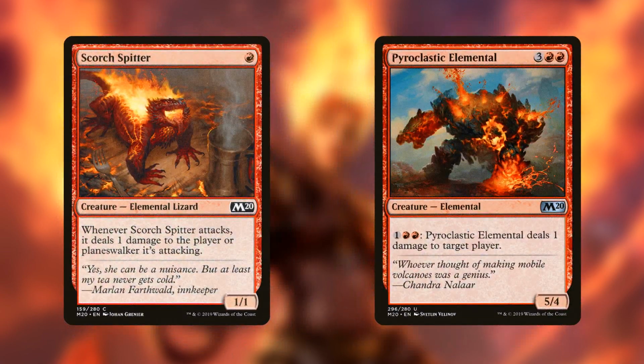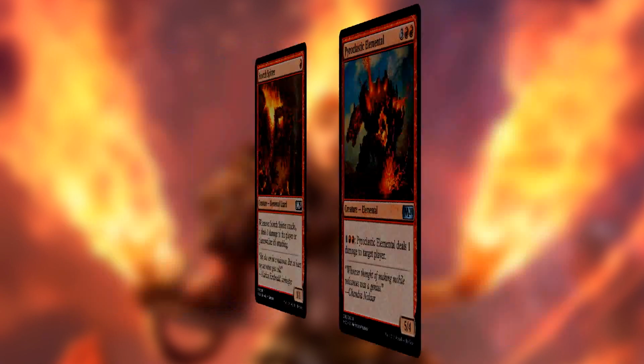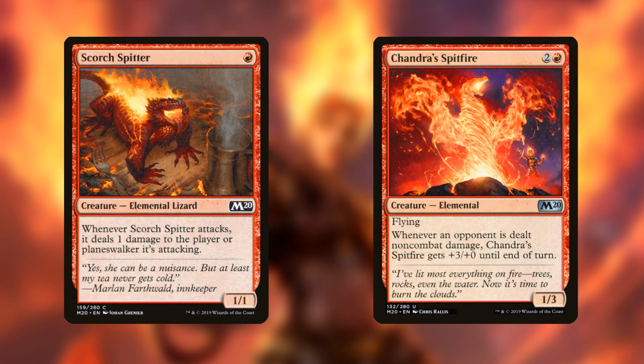Then the deck has some repeatable sources of non-combat damage in the form of things like Scorched Spitter and Pyroclastic Elemental. The Spitter deals 1 point of damage whenever it attacks, and the Elemental can be activated to ping the opponent for 1. So if you attack with the Scorched Spitter, for example, along with the Spitfire, the Spitter will ping the opponent for 1, which is indeed non-combat damage.